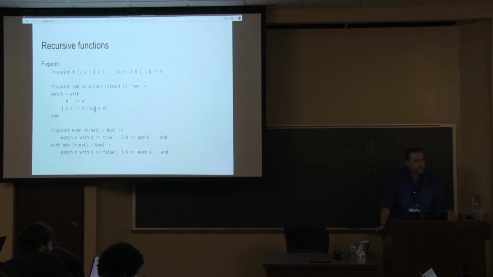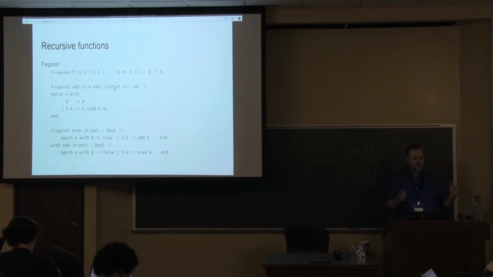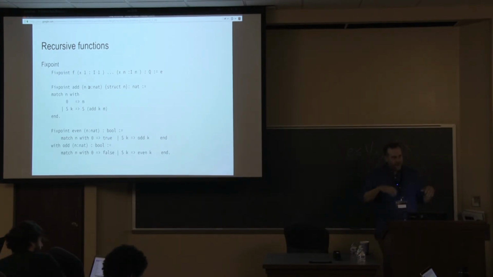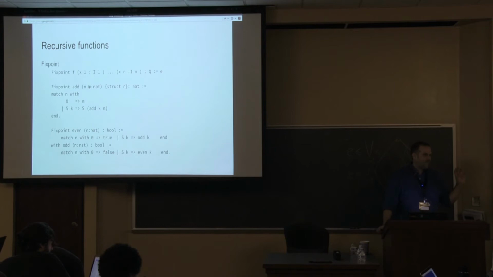Could you explain again what struct means? Is it like a single call thing or something? Struct? No, this is a declaration of in which structure, in which data type, among the inputs, you are doing the structural recursion. Because you cannot do general recursion. The recursive call must be on a smaller data type. The data type is always getting smaller and smaller.